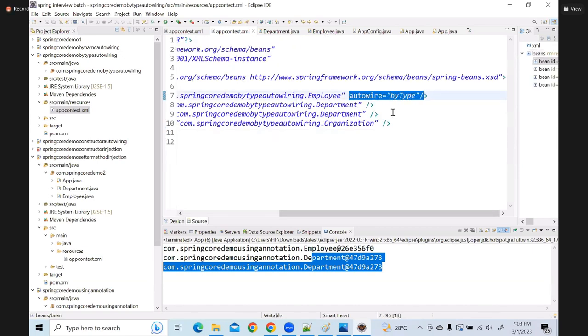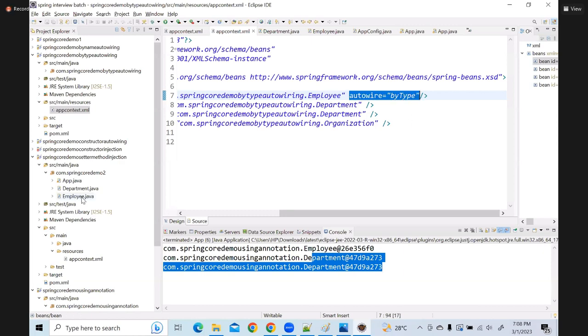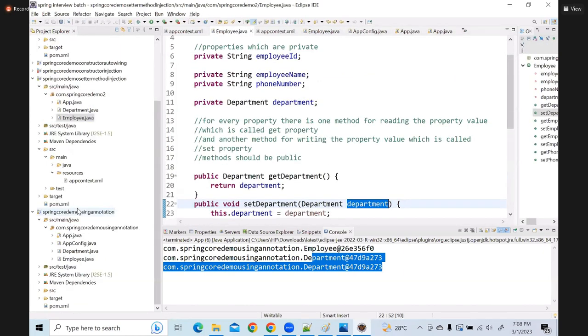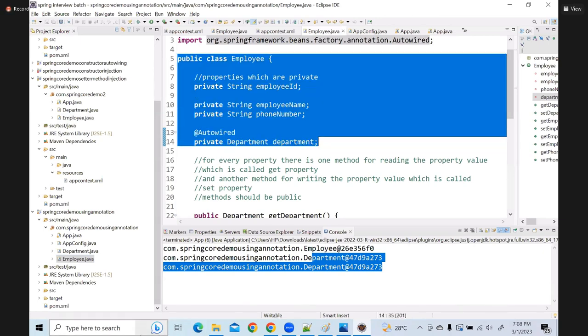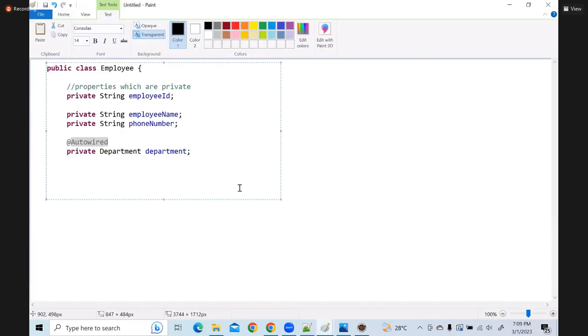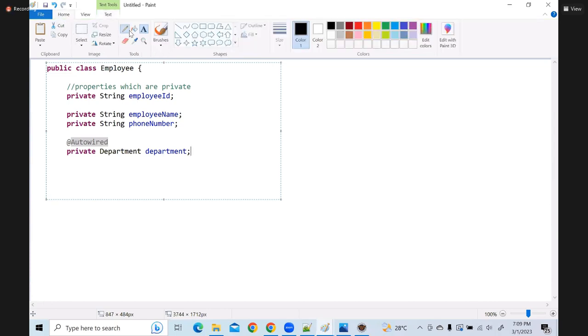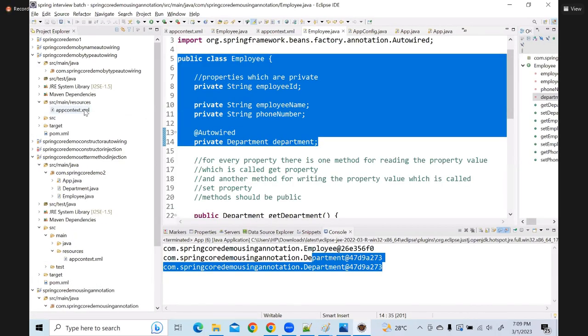Remember? But now, in place of that, we don't have XML. In place of that, we define this, like this. So that means this is equal to whatever we define in the XML.